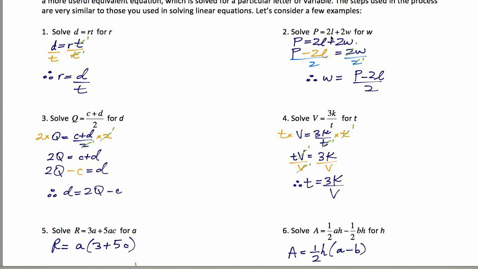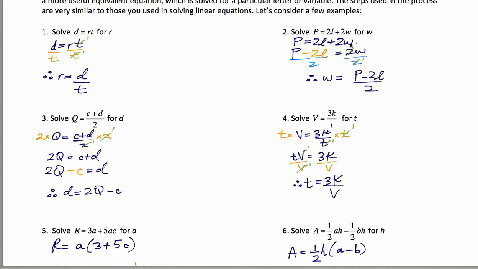So we want to solve p equals 2l plus 2w for the variable w. We want to rearrange the equation to isolate w. So again, if we look at the original equation, I can see that w used to be by itself at one point. First, it got multiplied by 2, and then that product got added to 2l. So if you were w and you saw things were happening to you, first you got multiplied by 2, then you got added to 2l.